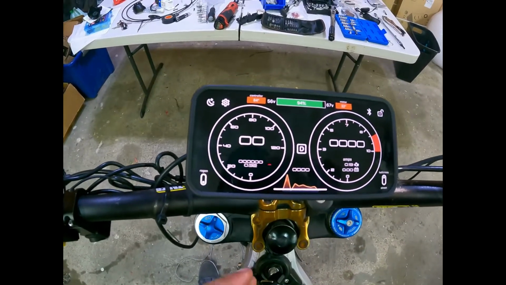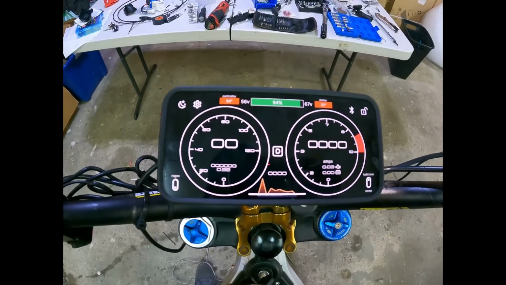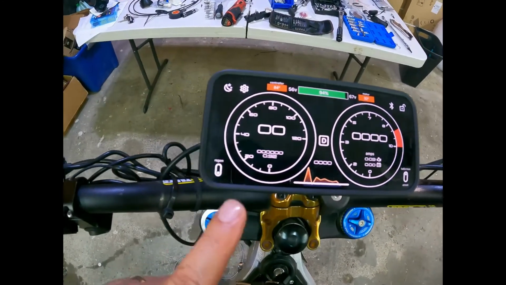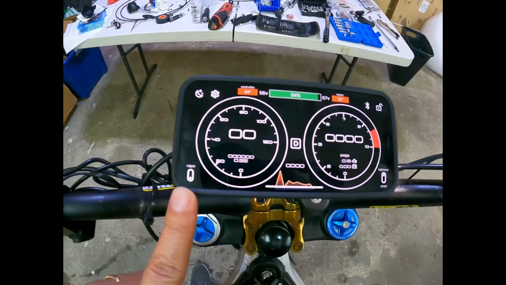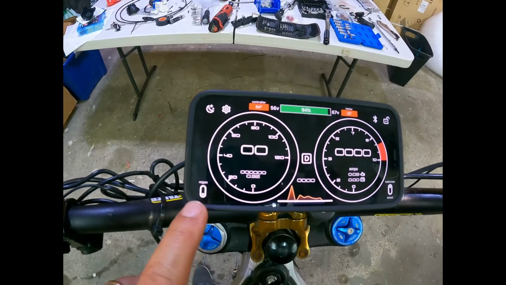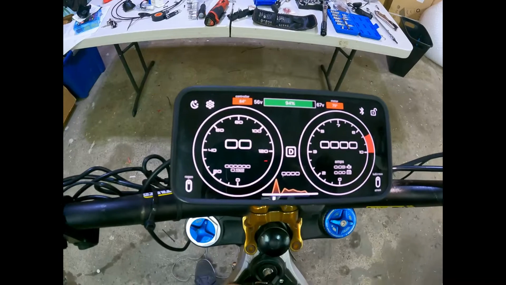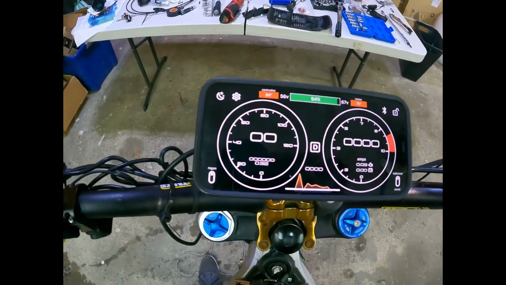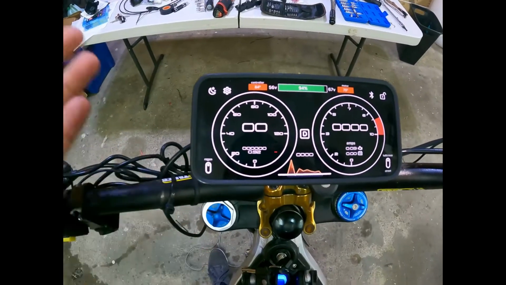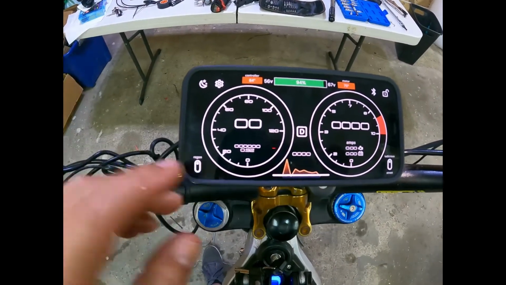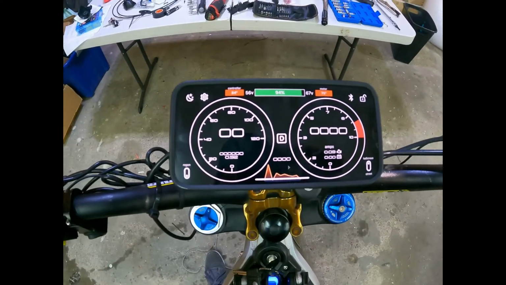Other really cool features is the interface that pretty much allows you to activate and deactivate a lot of things on the fly. For example, if you want to go into the trails and the woods and you want to activate or deactivate Regen, boom, done. That's all you have to do. So if you had Regen on, you were commuting on the street, I have a reverse throttle Regen right here. And I want to deactivate that because I'm going to go ride motocross or ride trails. That's all I have to do. Just simply tap it and my Regen is off.